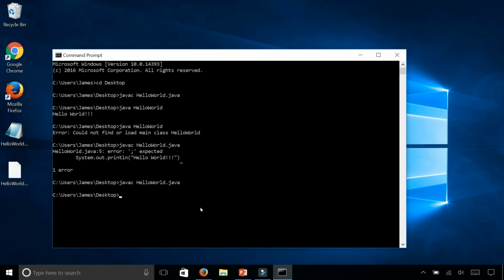by the way, in command prompt, you can just press up and it goes back to some of your previous commands that you typed, so you don't have to type them over again. Also, you can just start typing a word and press tab, and it'll auto-complete it for you. But make sure you don't include the .class extension when you're running the program, or it's not going to work. So just HelloWorld, the name of the class, that's it. Press enter, and it runs. And that's all.